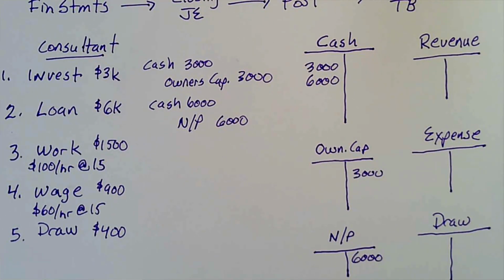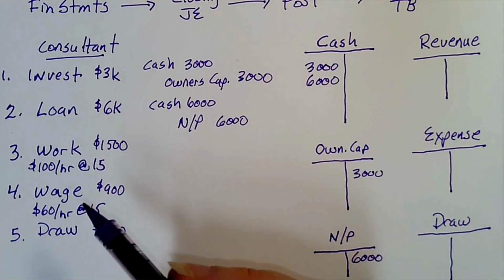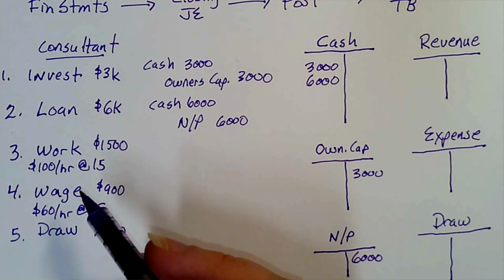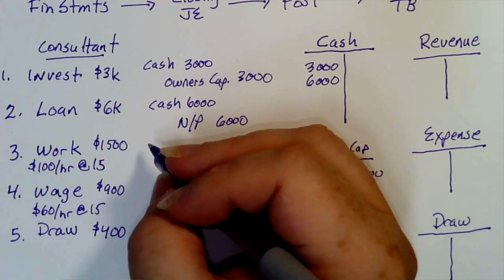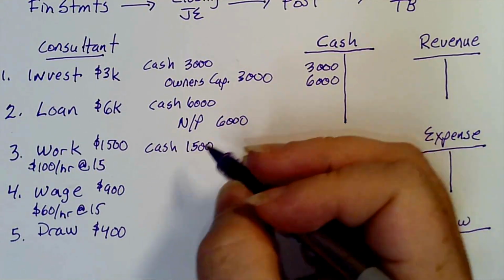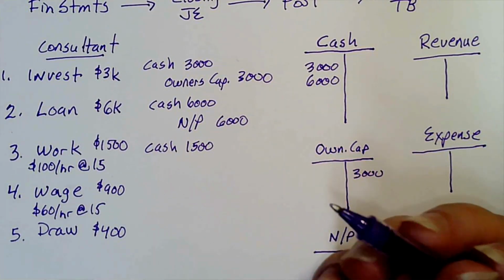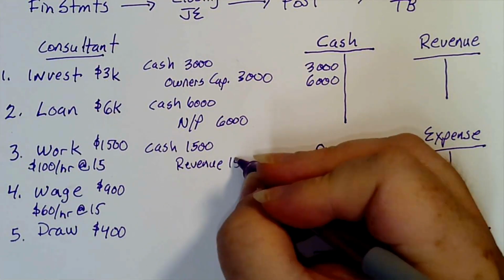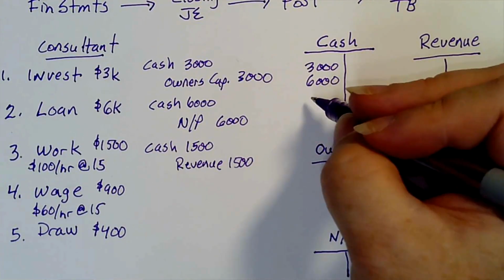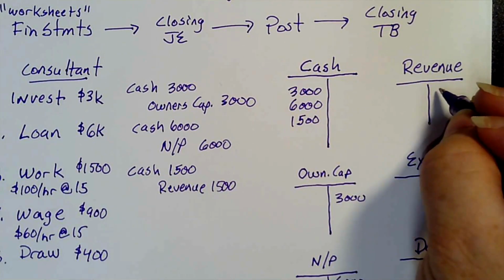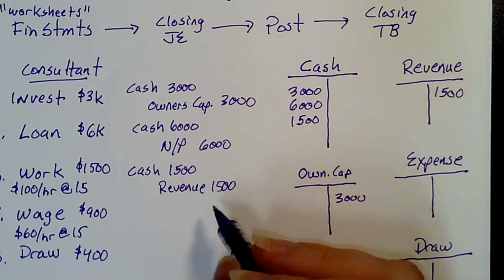Okay, so let's say we do a little bit of work this month. Let's say we're going to charge $100 for our consulting. We do 15 hours' worth of work, and everyone paid us. Let's say that we require cash up front. So we're going to receive cash of $1,500. Now, what does this represent? Well, this represents service revenue, right? This is revenue that we have worked for and we provided the services. Therefore, we have been paid. And so again, we're going to have a bump up here in cash, and revenue is now going to go $1,500 because revenue is increased with the credit.